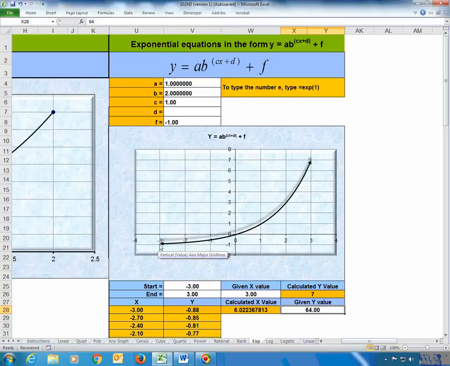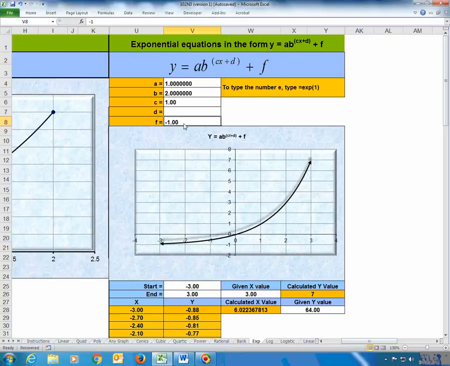Notice it still has a horizontal asymptote on the left, but it's not at 0. See, here's 0 right here. This is leveling off at this height right here of -1. And you can tell it real quick by looking at this right here, that -1. Okay, just some other things on the graphs. This is again called an exponential growth.